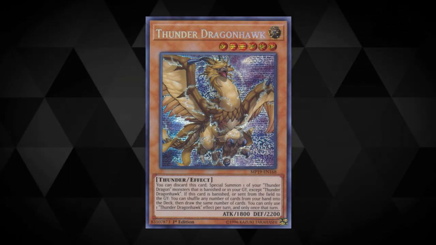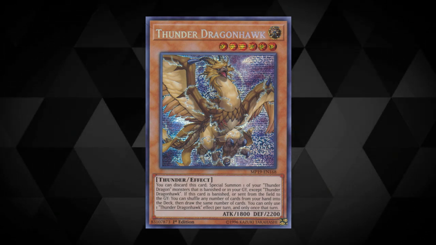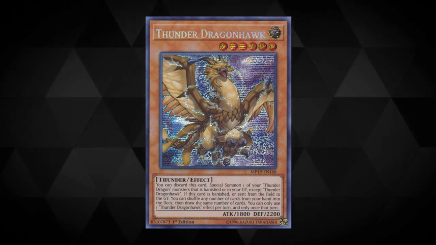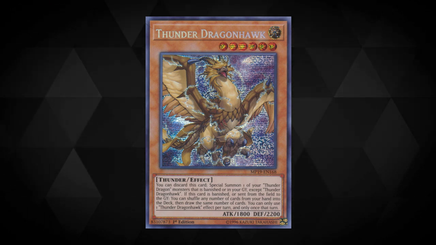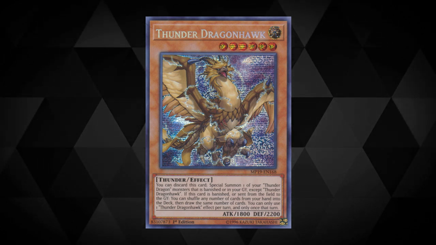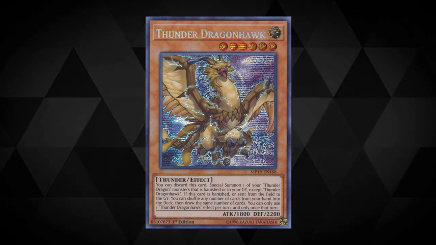We also have Thunder Dragon Hawk. You can discard this card to special summon a Thunder Dragon monster that is banished or in your graveyard, except for Dragon Hawk. If it's banished or sent from the field to the graveyard, you can shuffle any number of cards from your hand into the deck and then draw that same number of cards. You can only use one Hawk effect per turn, and only once that turn.